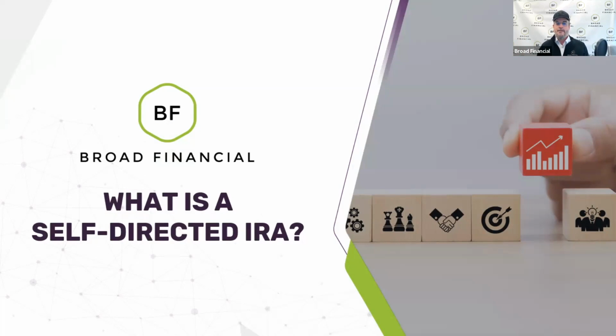IRA is, you'll find that a Fidelity, a Schwab, they say, you can self-direct with our IRA. But what they mean by self-directed is the ability to invest in different stocks and bonds and mutual funds, unlike a Vanguard, which gives you a limited amount. But for us, that's very small. We mean something much bigger than stocks and bonds and mutual funds. And as I discussed, these are called alternative investments.